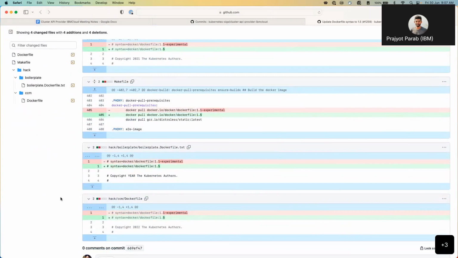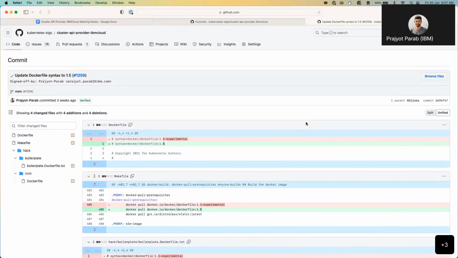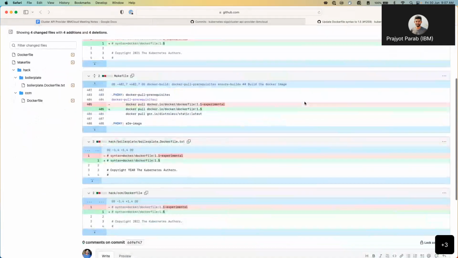The 1.1 experimental syntax, I think, was generated very long back, so it was having an OCI-related pulling error on Podman. So I bumped it up to use the latest Dockerfile syntax version that is being followed currently, and that pull is working fine with Podman. So no matter how you pull that image, it works fine.